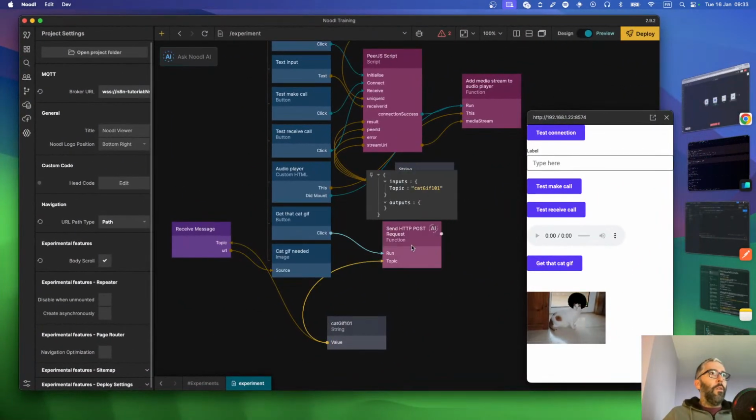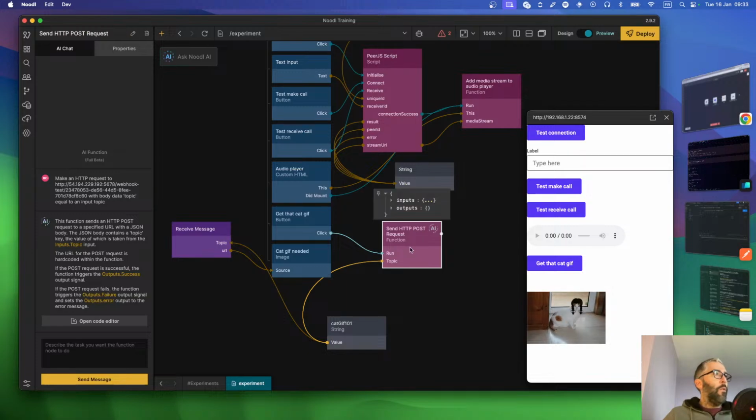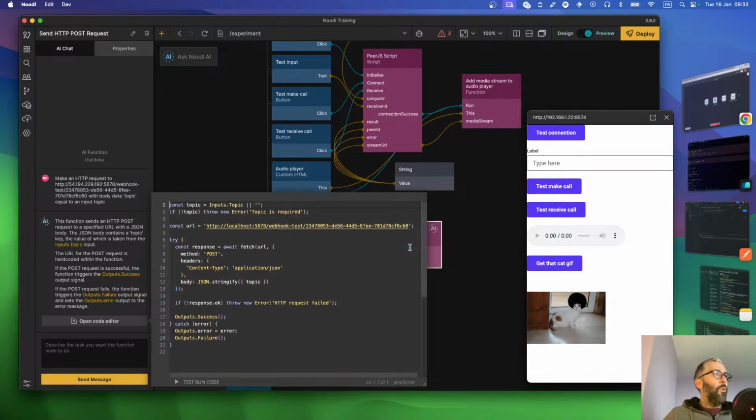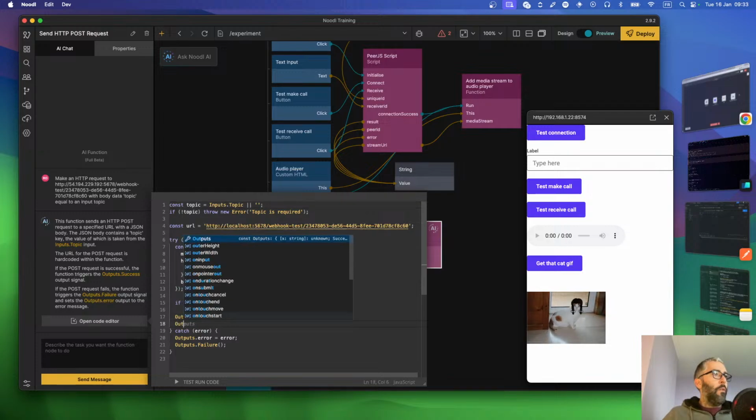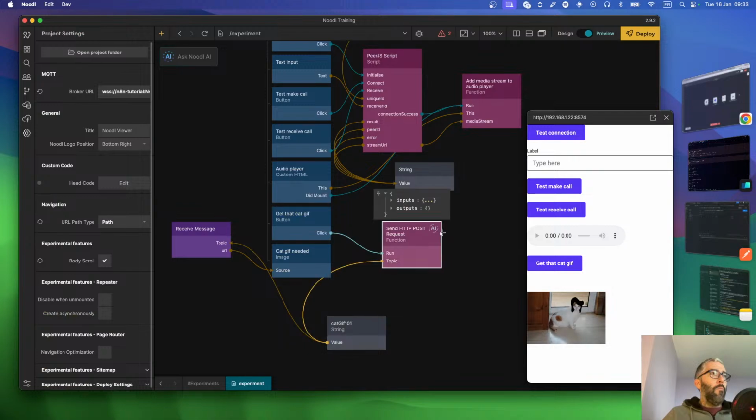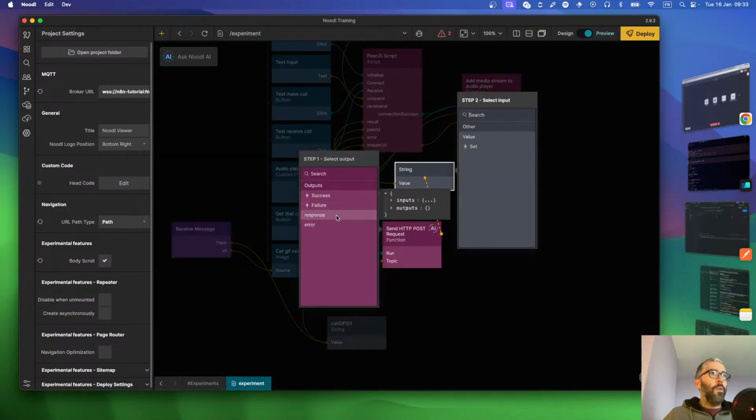So it had its thing, it sent a request. Maybe I should put in something about the response there. If response okay, throw new error, output success, outputs response. Maybe. I just want to see it.